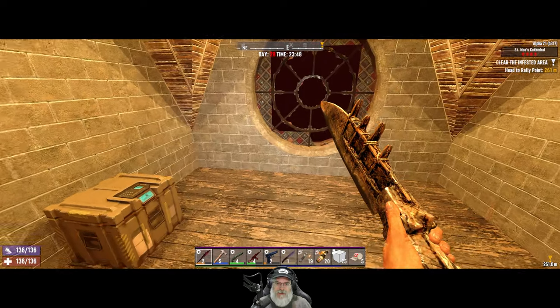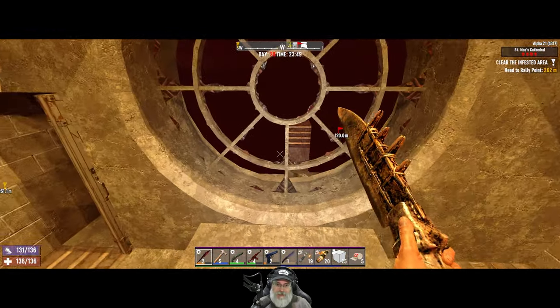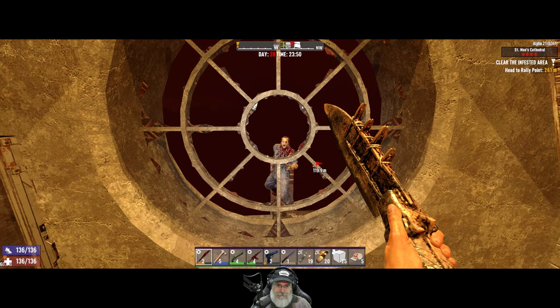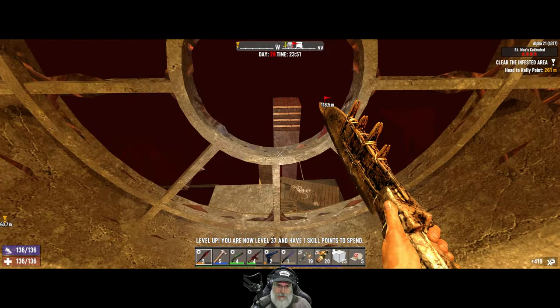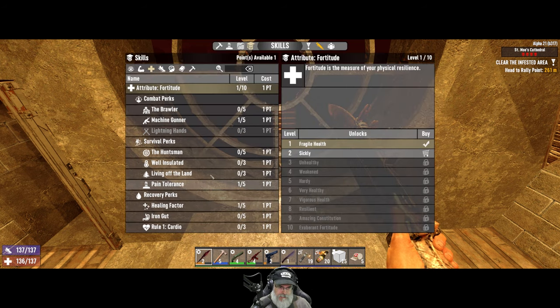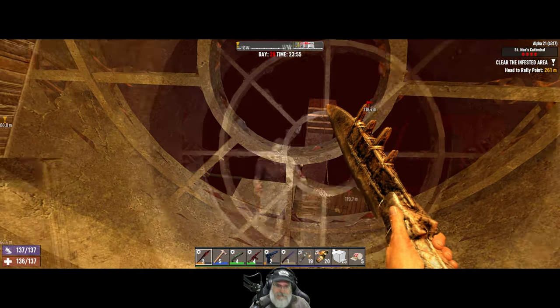I guess what we could maybe do is just put some extra concrete blocks in to block the other side of that platform so they only can come this way. There we go. Got ourselves another skill point. I think we said we were going to put this into living off the land. Well, yeah, that is what we were going to put it in. Then probably the next one we'll go into Iron Gut.